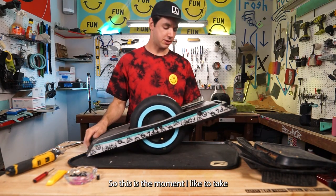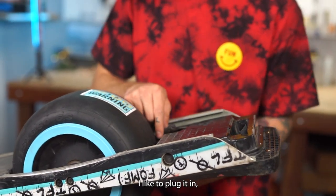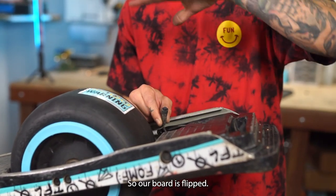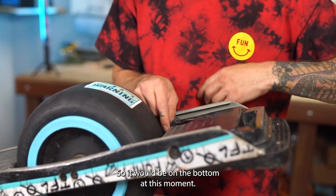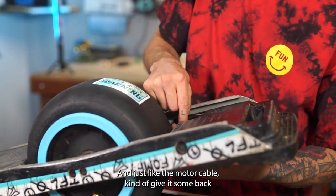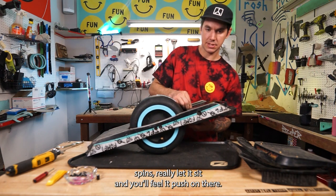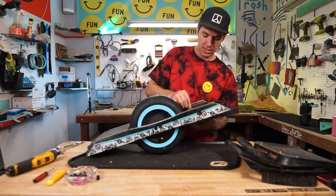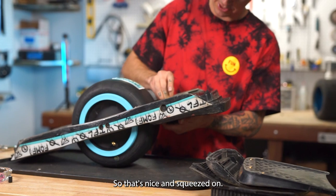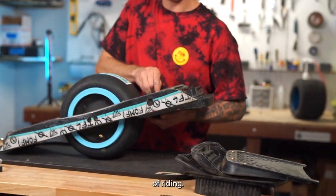Sweet. So this is the moment I like to take this little guy from the foot pad. I like to plug it in. And you want to make sure the notch here is on the top, so our board is flipped, so it would be on the bottom at this moment. So make sure that is the right way, and you're going to plug it in there, and just like the motor cable, give it some back spins, really let it sit, and you'll feel it push on there. And then from there, I get it really tight so that it's nice and squeezed on. I don't want that thing coming off. That would suck, if it just came off in the middle of riding.